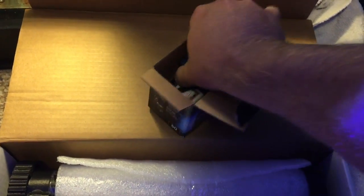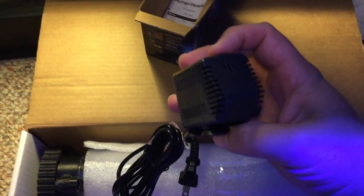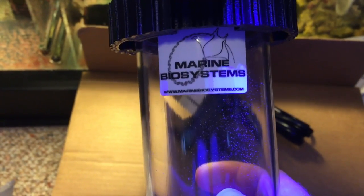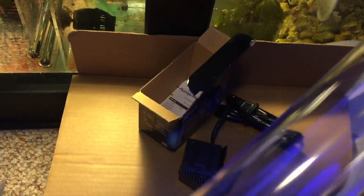I'm not sure how much of that we're going to need. And here this little guy is. It's not very big. It's not going to be a great deal to have to roll these BioPellets. Marine BioSystems, maker of the pump or of the reactor. It's on the big side, but let's see if we can get this twisted off.